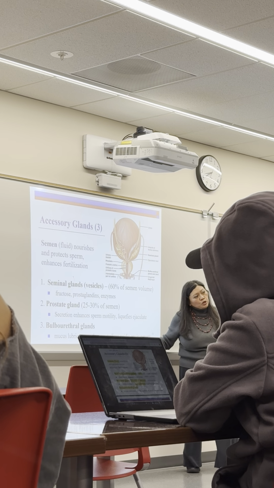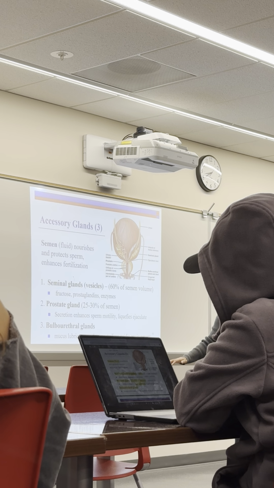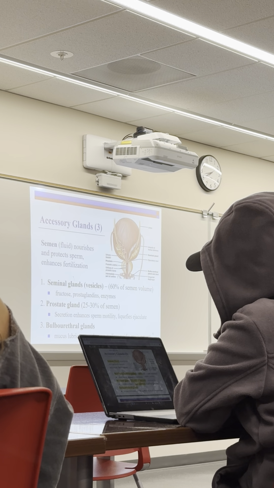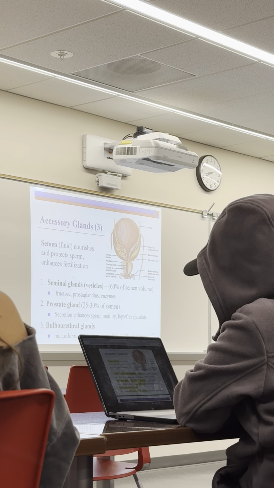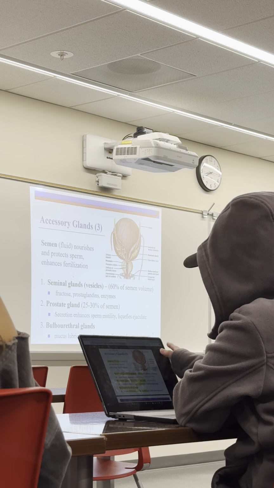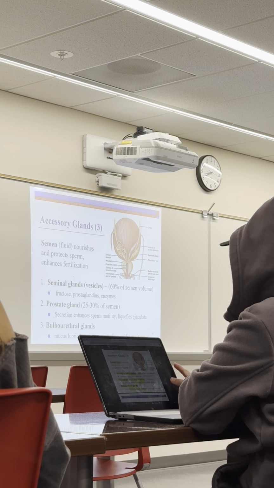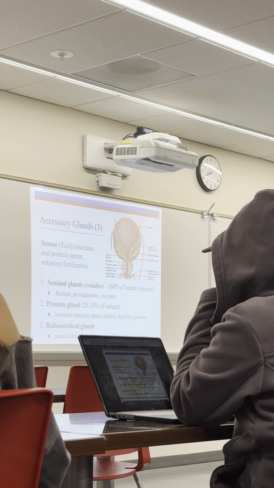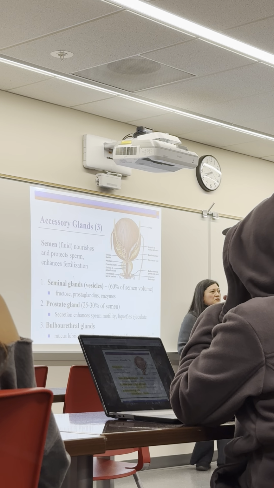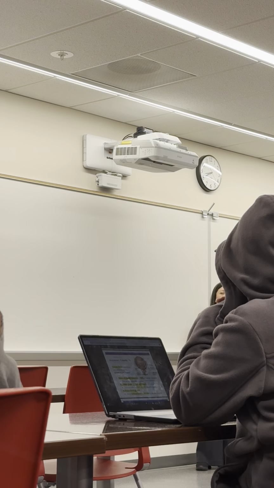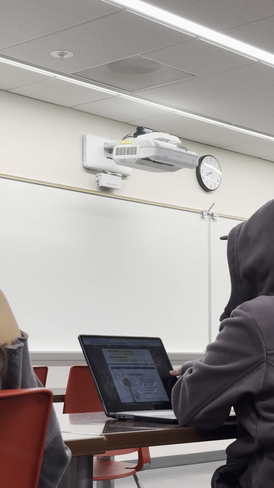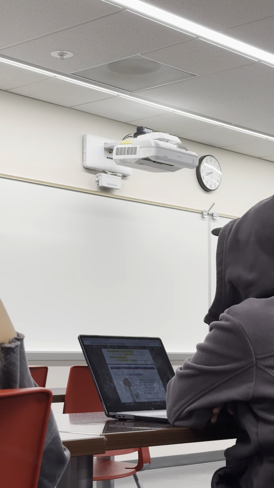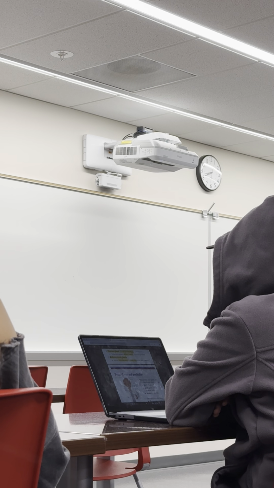What is the other fluid that can go through the urethra, folks? Urine. What can you tell me about the pH of urine? It is slightly acidic. Is that good for the sperm? No, it's not. Okay, we want to try to neutralize that. And so that's what the bulbourethral glands are going to do. So, folks, again, what are the 3 accessory glands in order? Seminal glands, the prostate, and the bulbourethral.